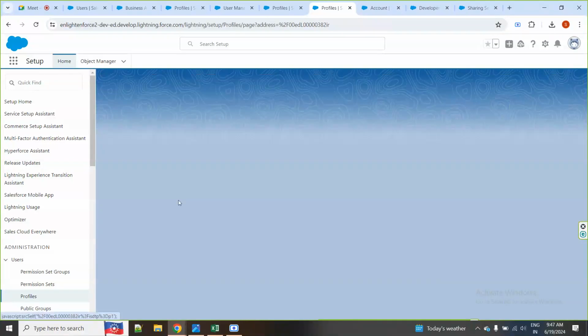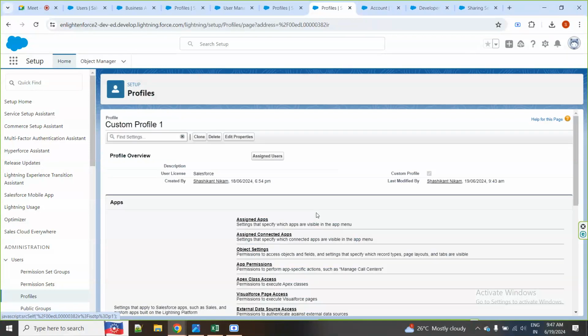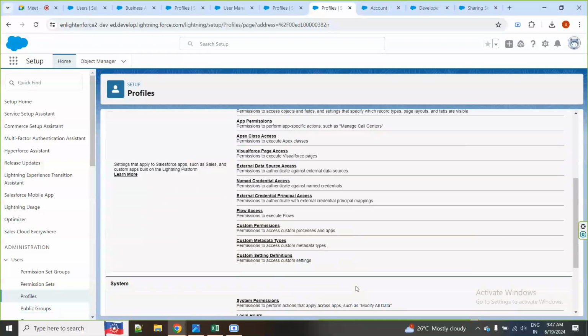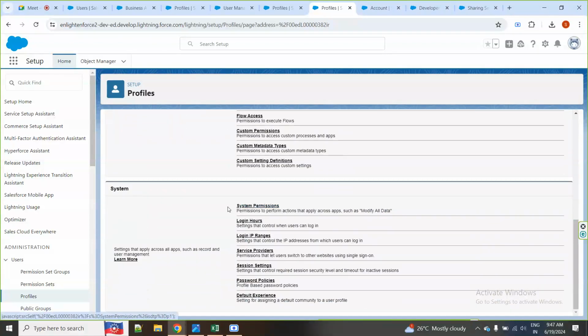We are yet to cover many other topics, but I think this is enough for today, and this is your assignment. Then we will see class access and Visualforce page access, and there are many more, like system permissions. Those are very important, but will not be understandable at this point.